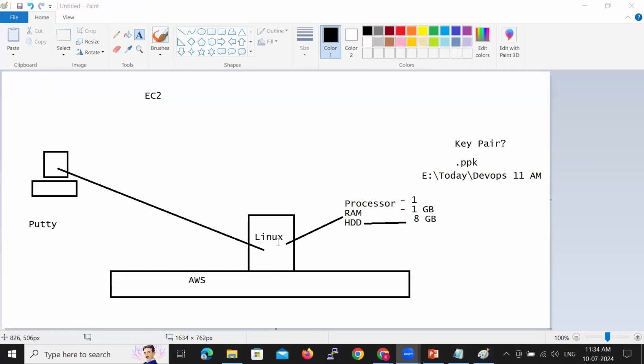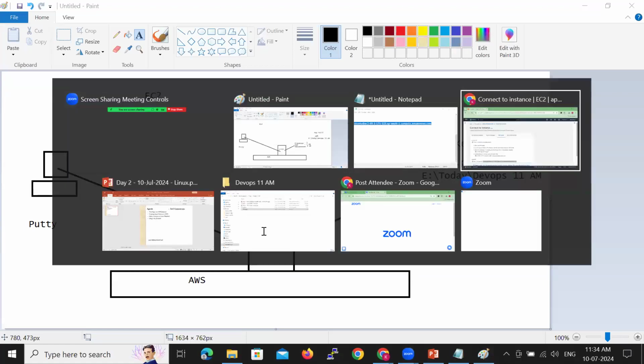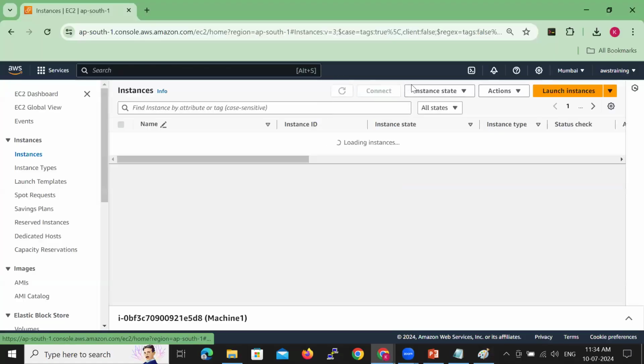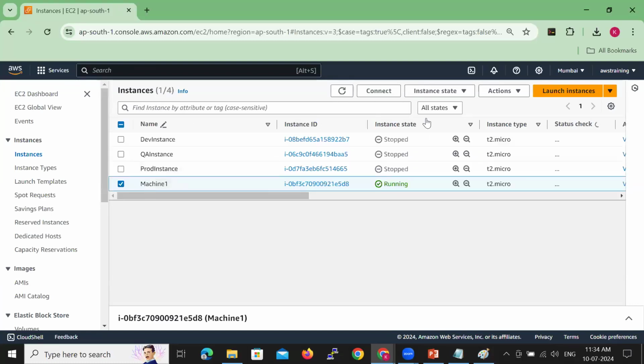You may have an answer, Sunil. It's very simple. We already have learned the Linux machine is running on AWS cloud. No doubt. Yes, you are right. AWS is having data centers all over the world. In which data center is this Linux machine created? You can get that information in the dashboard. This is the Linux machine which you can see. And at the top right corner, the Linux machine is created in the Mumbai data center. So this Linux machine is running in the Mumbai data center.